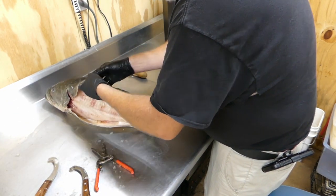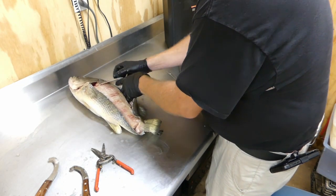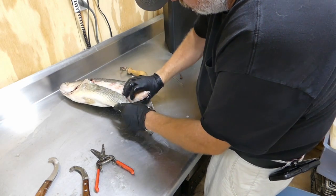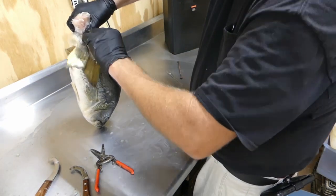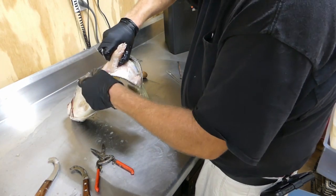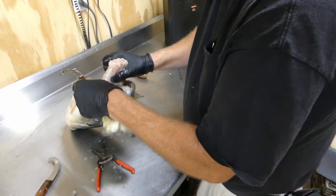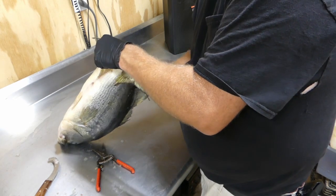Freed up that dorsal fin all the way up too. So now all I gotta do is start skinning the rest of the body off. What I like to do, a lot of times, is just kind of turn the fish up on its end, kind of on its head, and take my knife and go down the back side and get it started to peel it off.